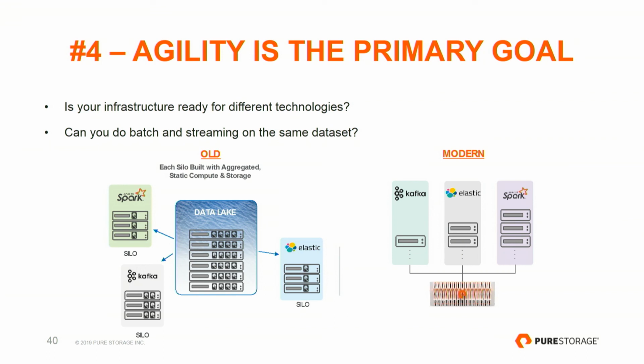So when you have something like a bunch of DAS or a big data lake that doesn't allow you to pick and pull different tools as you need them, or if you have to re-ingest data and do a bunch of things like that, and it causes pain, or even things like patching and patch management because all the data is directly attached and has to hydrate and rehydrate. All of those are challenges in the old way. Now you have 4 copies of that data. With a modern architecture, which is exactly like it's built in the cloud, these are the benefits you get, right? So you can modernize all of that. So that is what we're talking about as far as being able to do a modern data pipeline.